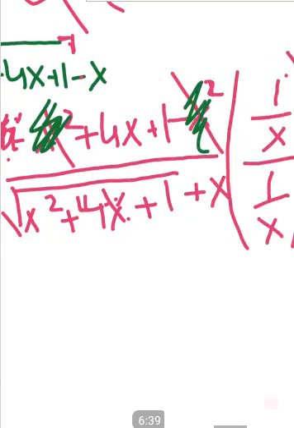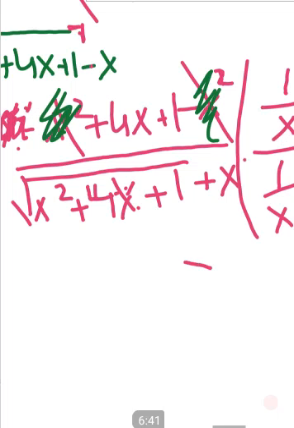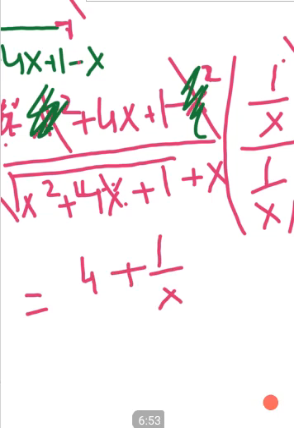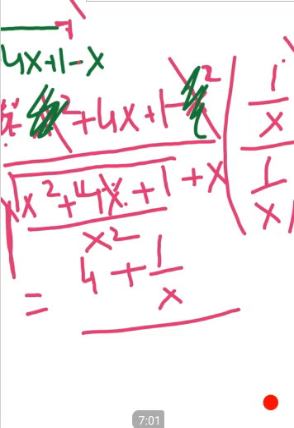So that is our new trick now. 4x times 1 over x is just 4. And we get another 1 over x, so inside the root this will be over x square, everything, and here over x. So we have written this like this.